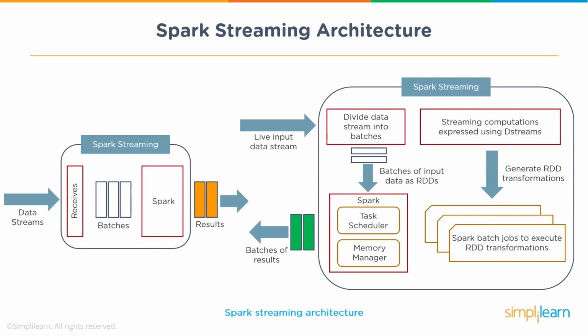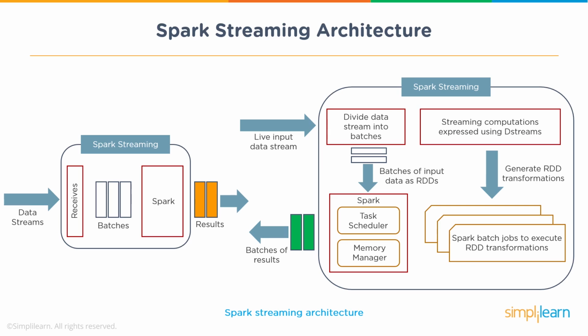When you talk about Spark streaming, it basically looks like this. So this is your Spark streaming architecture. At one end, you have your data streams, which will be processed using Spark streaming. So when we talk about Spark streaming, we would be defining a receiver. Now that's basically a part of the application which will be looking at a particular socket or at a particular port for newer data which comes in. That data would be broken down into smaller batches. Now each batch is for a small interval of time. And then you have a series of transformations, or basically your Spark application, which will be processing the data, giving you a final result. So if we expand this smaller box, it would look like this.